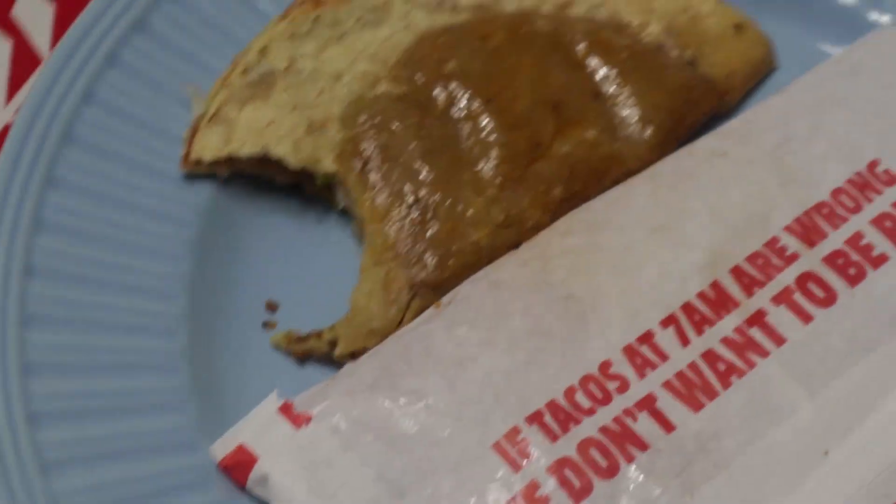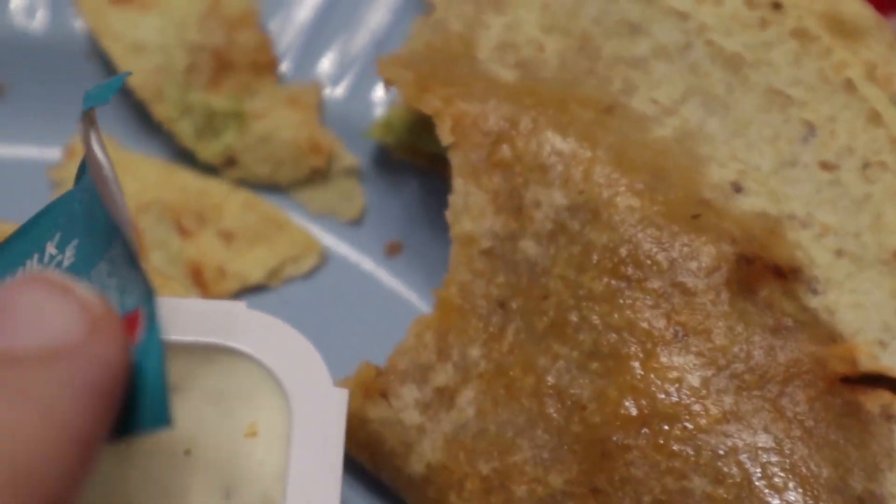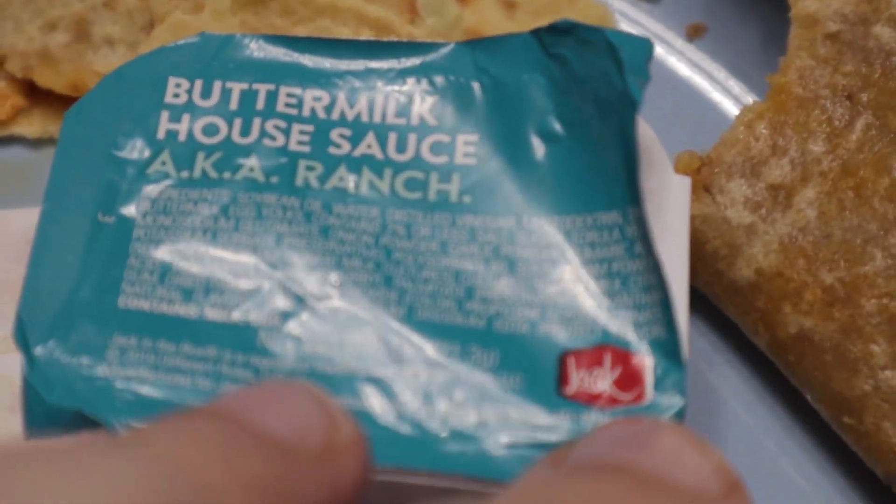It took Snoop Doggy Dogg to get this kind of thing here. They need to have this — is this just for this promotion? This is a good sandwich. 10 out of 10, great job on this. The fries were good, the tacos are always good. Not bad for the price, especially if you can get the percentage off.